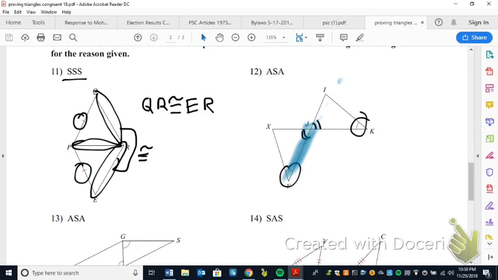See how the side right here is in between the two? So it's got to be the side in between the two angles. So I need to say that JK is congruent to JV. And if I had that piece of information, like that little mark right there, then I know that these two were congruent by angle, side, angle.